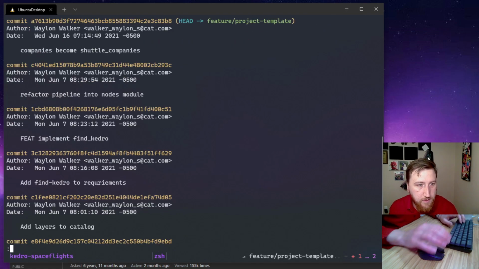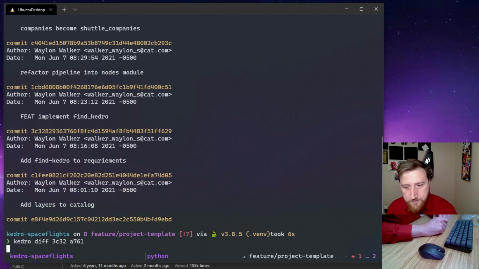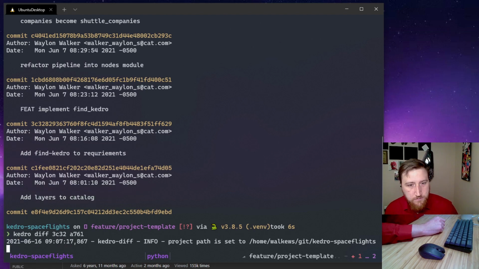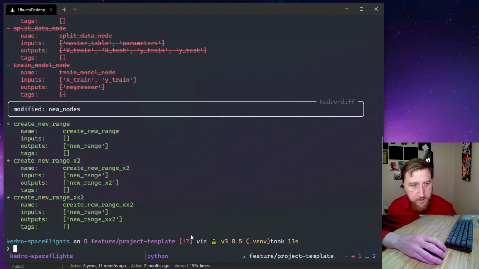So if we did a git log, for instance, and grabbed a 3C32, that one would take a little bit longer still. I see we have a sneaky log peeking in on us.